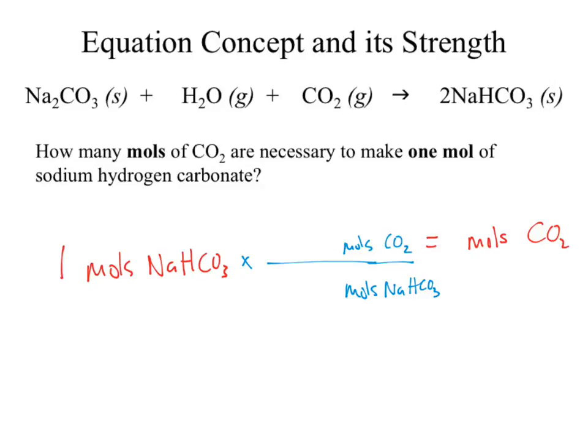Our equation tells us the number of molecules. What are moles? The number of molecules. It's just a really big number of molecules. So for all intents and purposes, they are identical, which means I can use the coefficients out of my balanced equation and drop those in front of the moles. What coefficient shows up in front of moles of CO2? 1. What coefficient shows up in front of moles of sodium hydrogen carbonate? 2. I now have an equation.